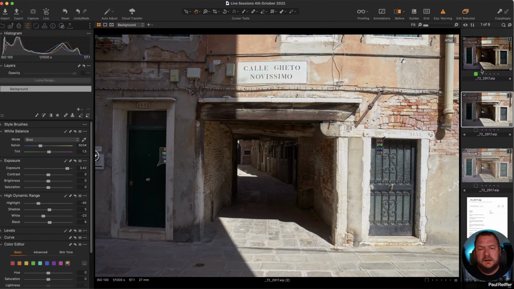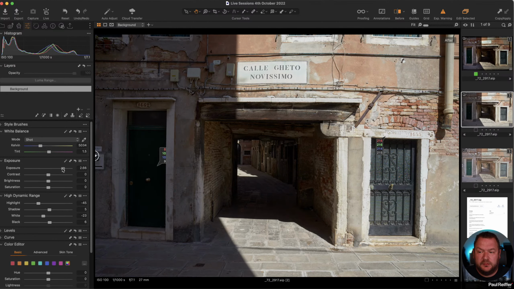So in here, why is this more washed out? Well, we pushed that exposure by quite a long way, remember. So if we want it to come down, I'm going to just pull that exposure down a little bit. Maybe, do we want that much saturation? Maybe not. So maybe a little bit of saturation, but not too much. And then what I'm going to do is something very specific with the Luma range on the right-hand side. So I'm going to create a layer.